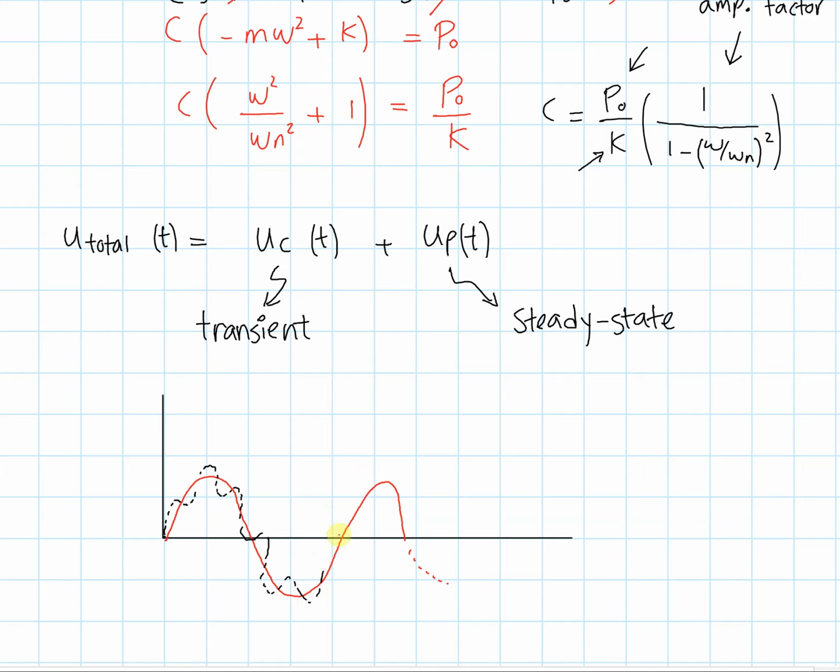Now, when I have damping in my structural system, this transient behavior or this complementary solution will die off, and so we'll merge to the steady state solution. However, when there is no damping, this will go on, and we tend to get a total solution that looks more like here on the left. Okay, so let's label this total solution and label the red steady state.